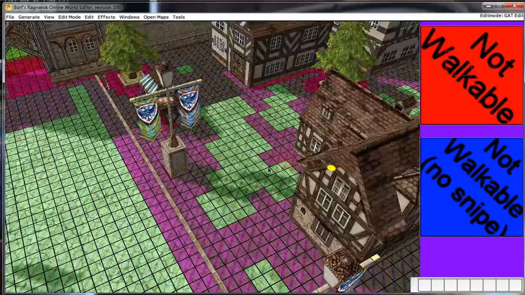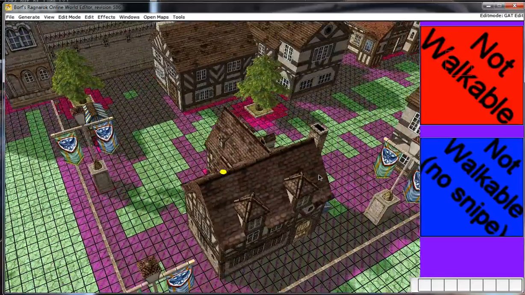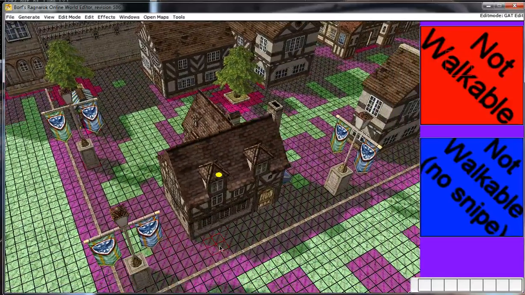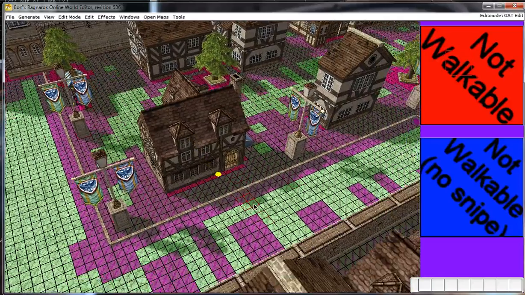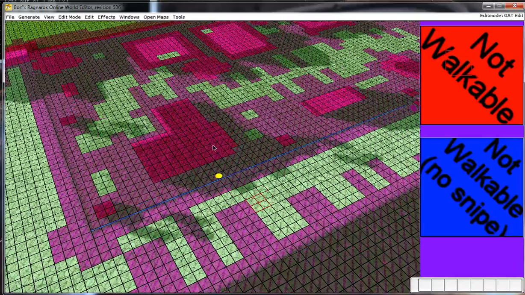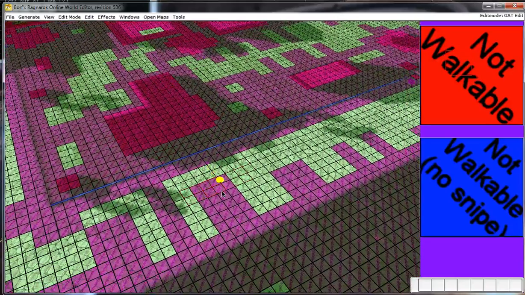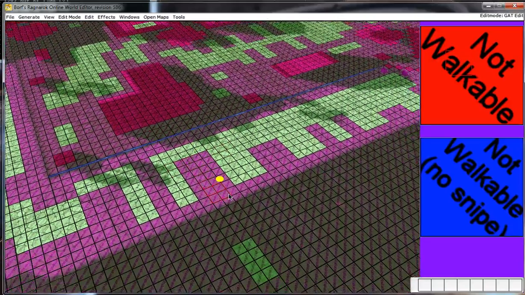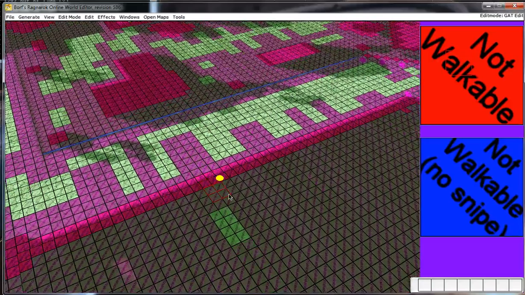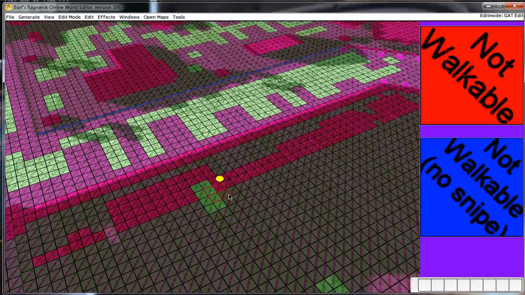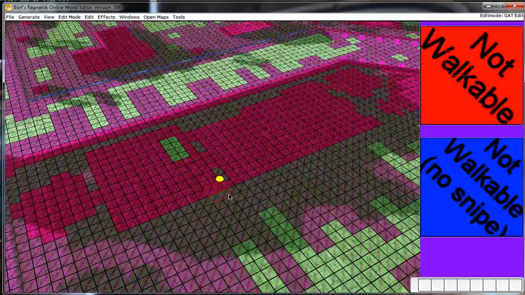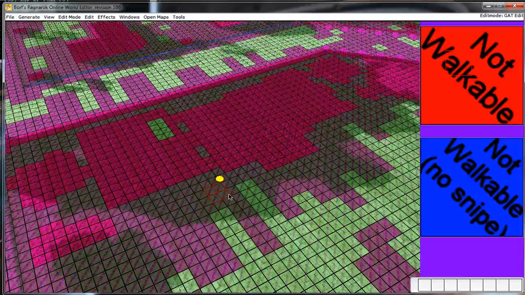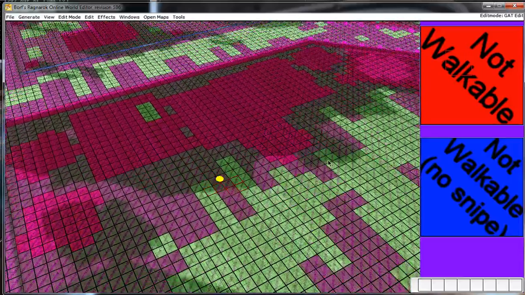As you can see, it actually generated a bunch of non-walkable areas around models you would not put walkable areas in. It is a little slow because there's a lot of stuff going on here, but you can definitely see the non-walkable areas there. So it is very useful because it catches all the objects for you, or most of them, and from that itself you can decide, okay, what do I need to finish off to make something not walkable or walkable.